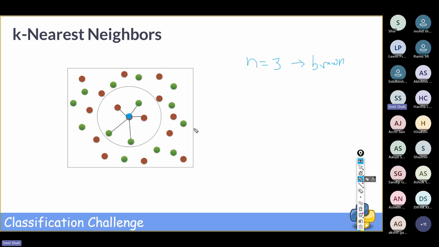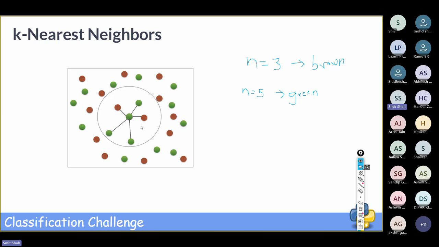Here, guys, you tell me, Akshit, majority of the votes will go to which color? Now that number of neighbors is five, majority of the votes are going to which color? Green, as you have mentioned, right? So that means the unlabeled data point in the middle will be labeled as green. And you can see over here, it has been labeled as green. So with different number of neighbors, you're getting different predictions. So choosing the correct number of neighbors is very important.